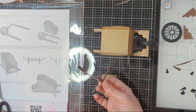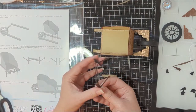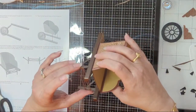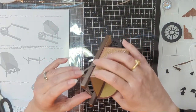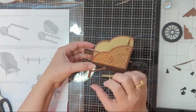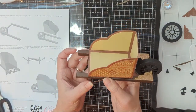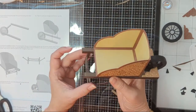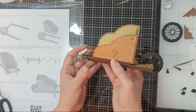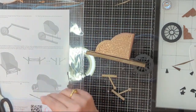Oh, it says I could even use florist wire to reinforce this. Oh, I didn't get that out. Well, what I'm going to do is just go ahead and glue it and see how it works. It's gonna fit right here, kind of nestled in there. But I do see why it does suggest the floral wire, because this is quite thin compared to the weight of this. But let's keep it moving.